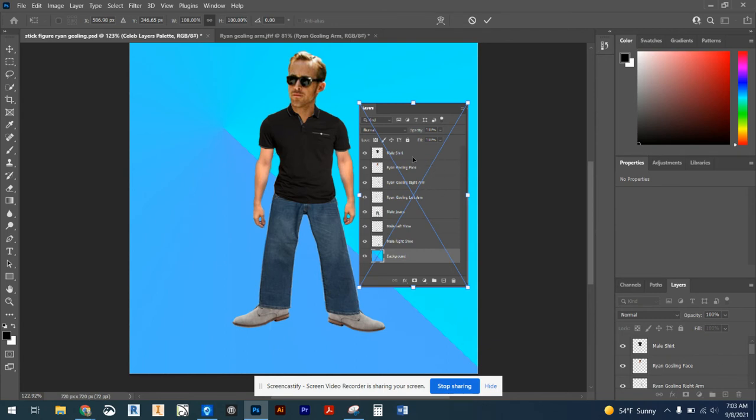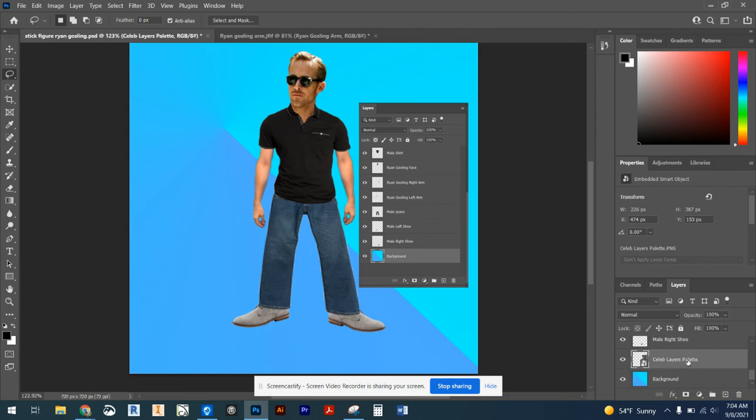All right, so you're going to notice a little X through it. It is being placed, so we need to apply it, kind of like our transformations. So we can click on the check mark, or you can press the enter key. It does not matter. But what's going to happen is in your layers palette, it's going to pop up as like a little graphic image on its own separate layer.